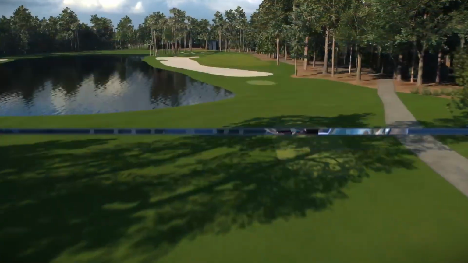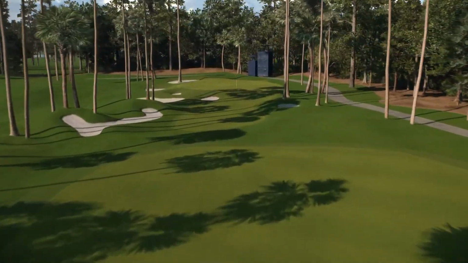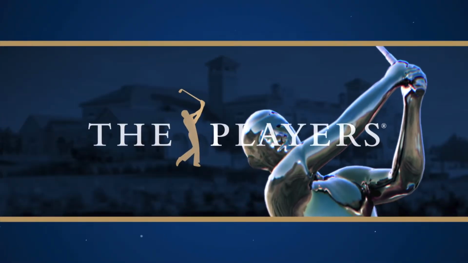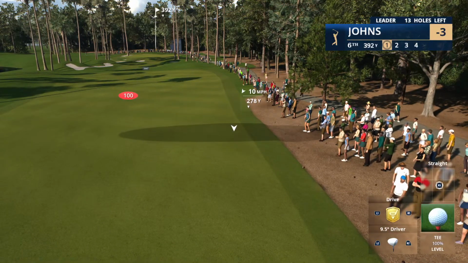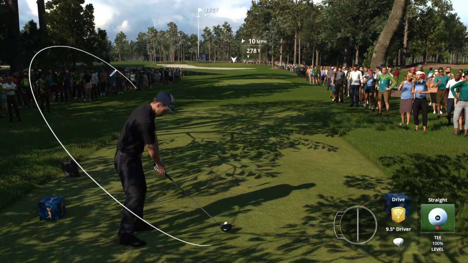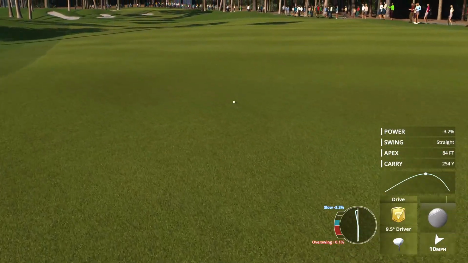Frank, what do you think of the 6th? Pretty short par 4. It is, but you come out of that sort of corridor and the fairway opens up and then it narrows up, bunkers to be around. Very, very few people hit driver here. Well, you can't walk out and drop it any better than that. That is a fine tee shot right there.